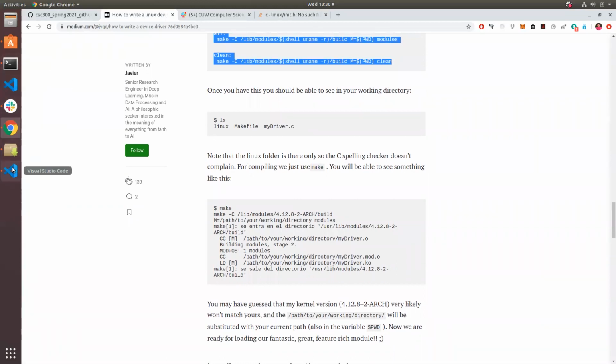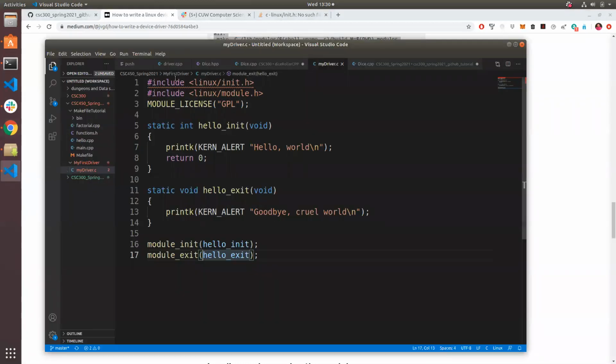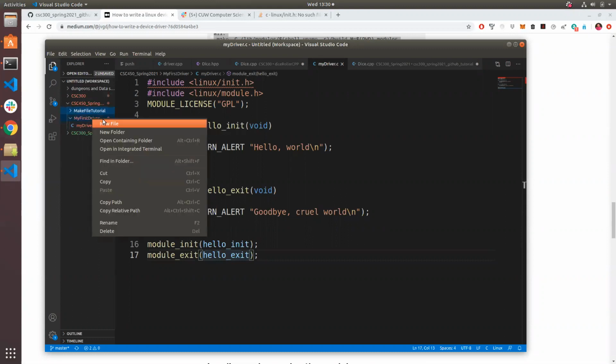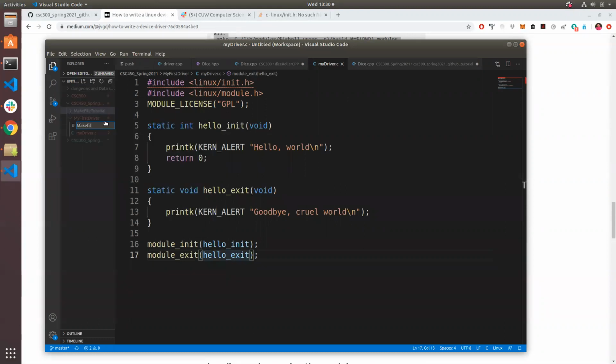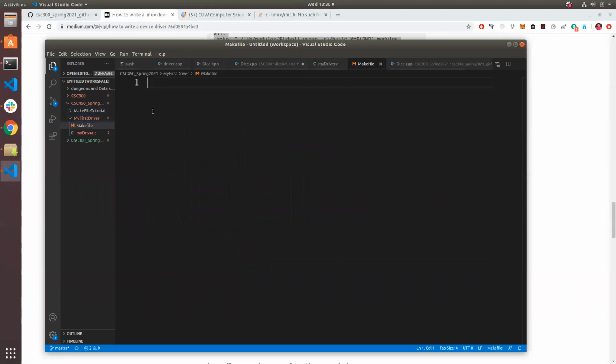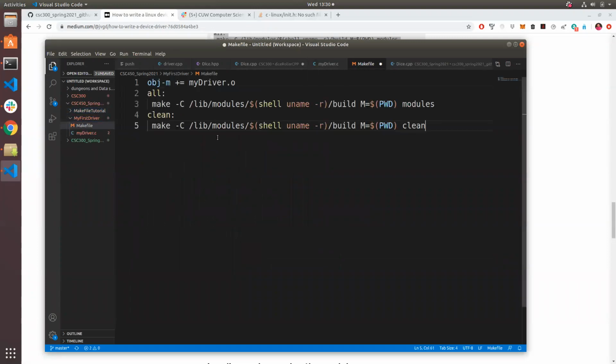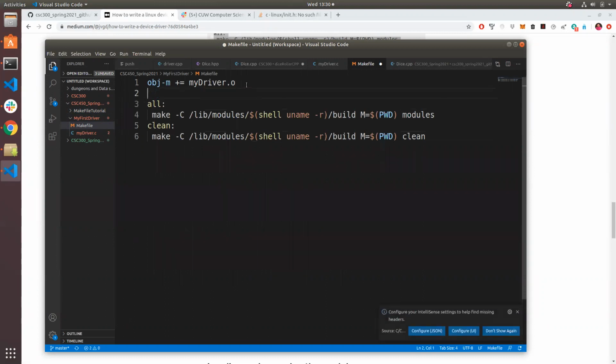And what did we call our file? Did we call it my driver? Good, we did. So I'll go ahead and right-click on my first driver, new file, makefile. I'll paste that stuff in there. It uses a couple things that we didn't do last time, but I mentioned that makefiles have all sorts of special syntaxes and stuff, so we're not going to worry too much about that right now, but we did see what a couple of these things do.